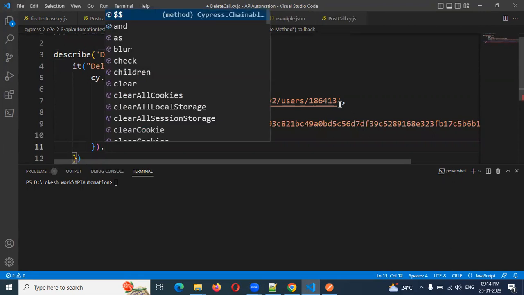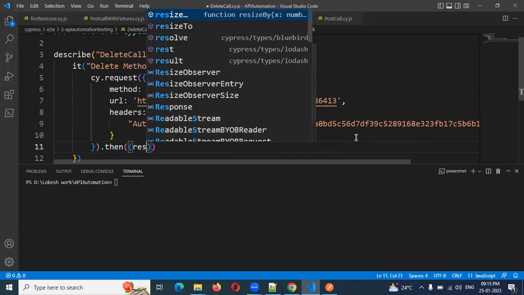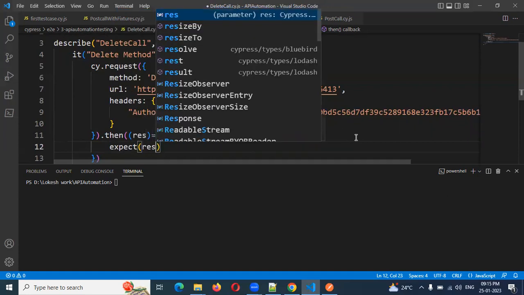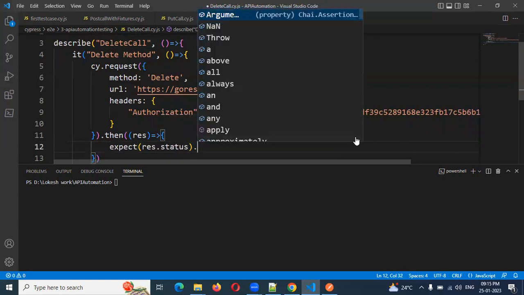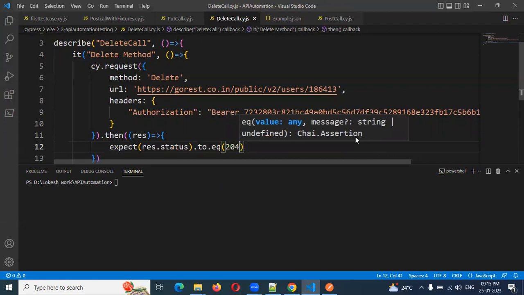You can understand complete information about our end-to-end flow, and how we need to take runtime values for the get call, post call, put call and again the delete call. All these four operations I'm going to do in one end-to-end flow. And then I'm going to create a function for the response because we need to validate the response status code, which is 204 expected. The condition to verify is response.status to.eq 204. After deletion, it will return 204.